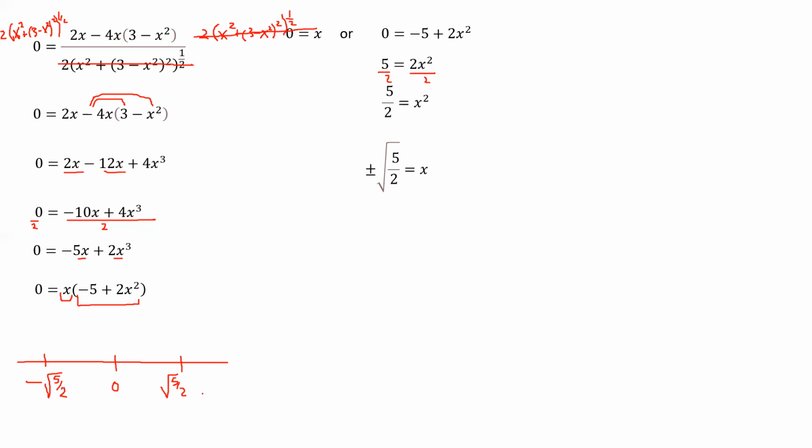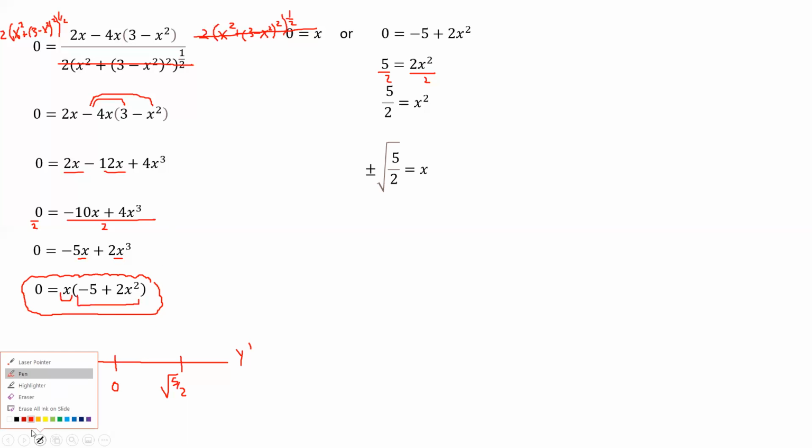You have to check where your slope is positive or negative. So you're plugging points in. I think we can get away with plugging it in here because we have not changed any signs. The denominator that we eliminated comes out of a square root, so it's guaranteed to be positive. So we should just be able to substitute in here. So let's try it. Nice, easy number between 0 and 1. I think I told you what number I want. Nice, easy number between 0 and root 5 over 2 would be 1.